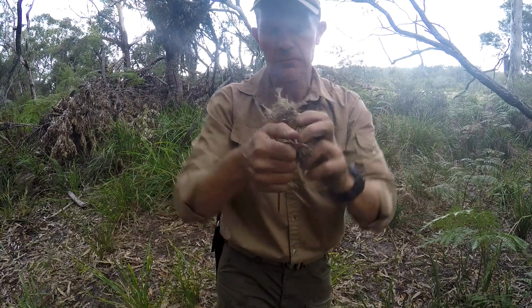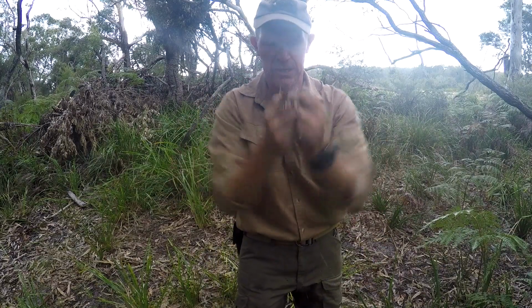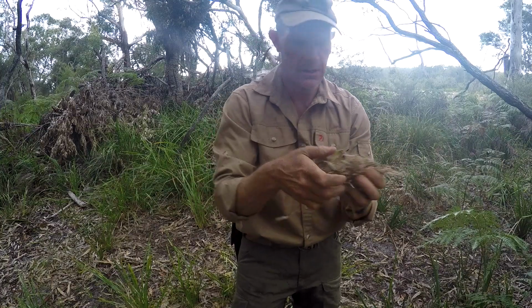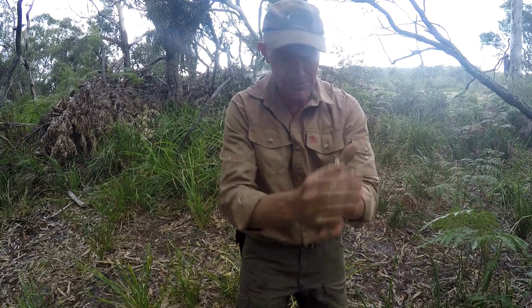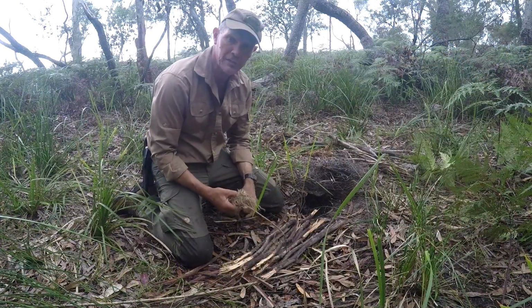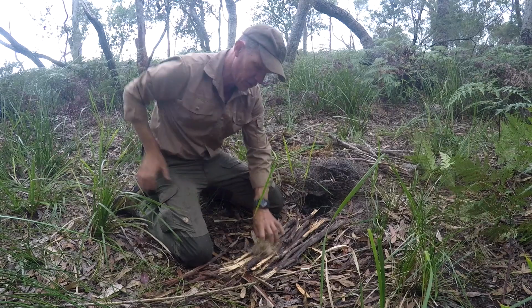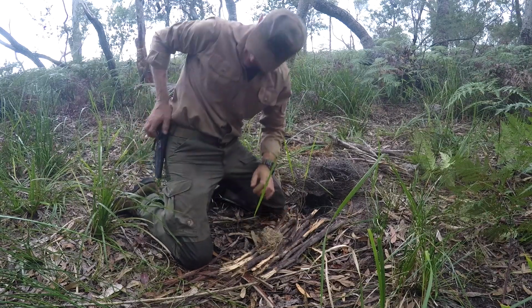Trying to get it nice and fine. Look, very fibrous, that's what we're trying to get. Lots of surface area. A couple of green bits in there, don't want those. Okay, here we are. We're working against the weather, and the battery's about to go on my camera there, so let's hope I get this lit before it goes out.